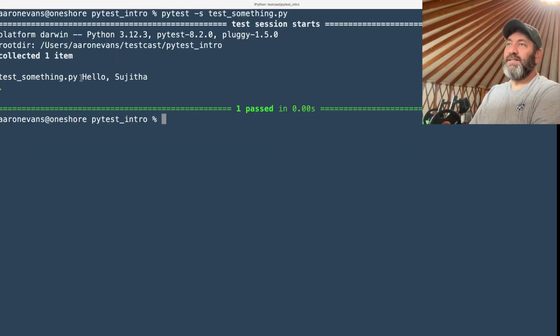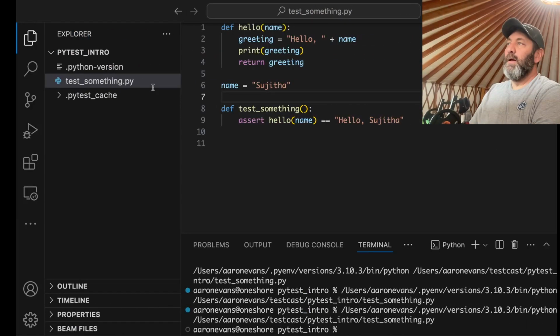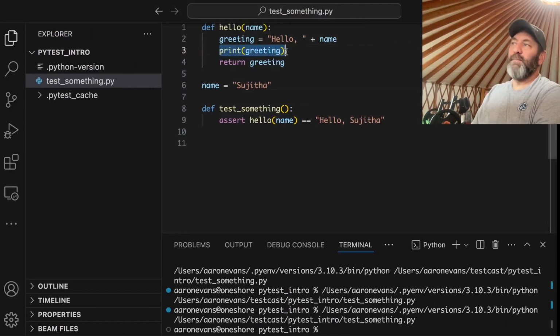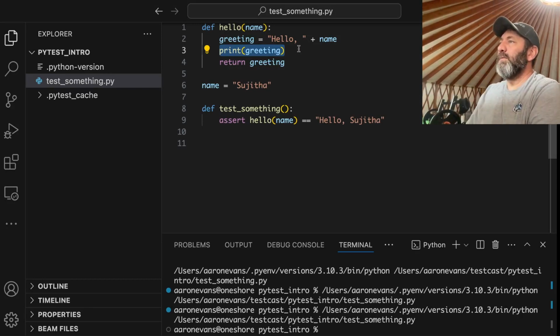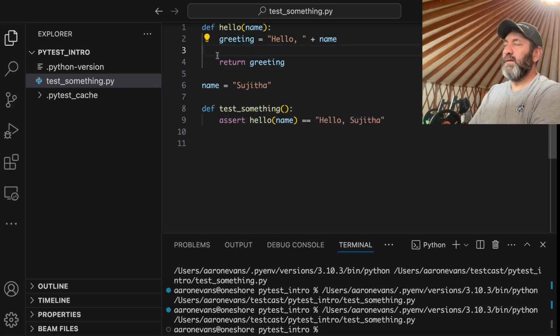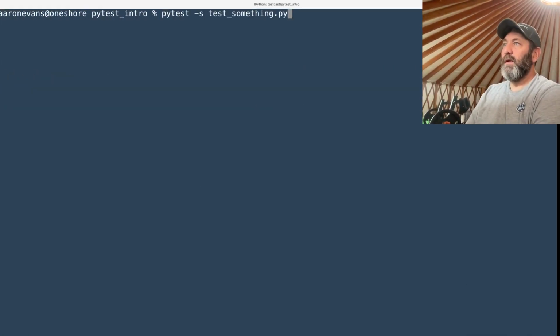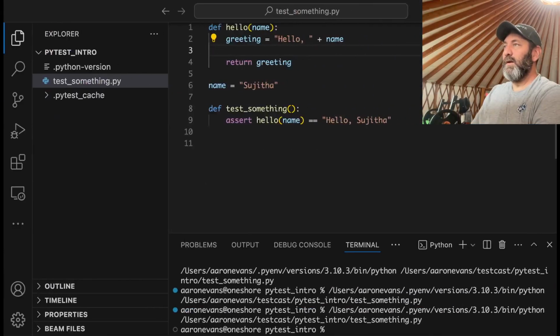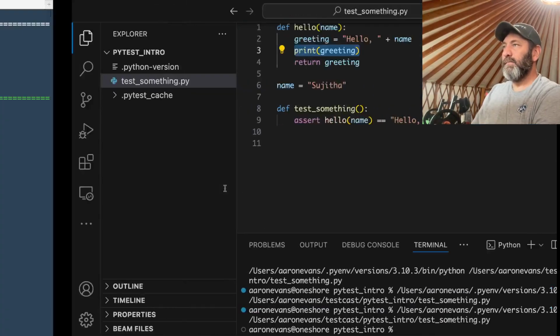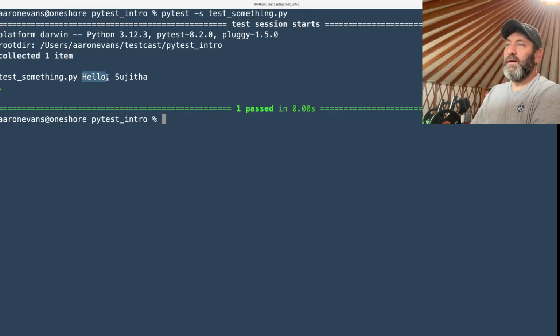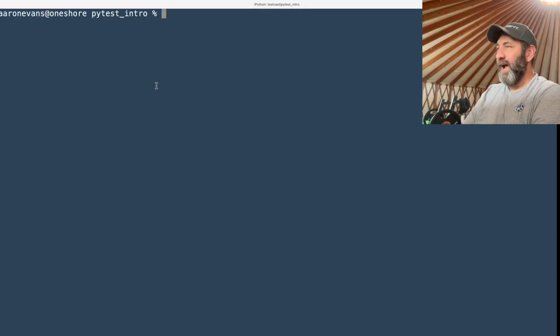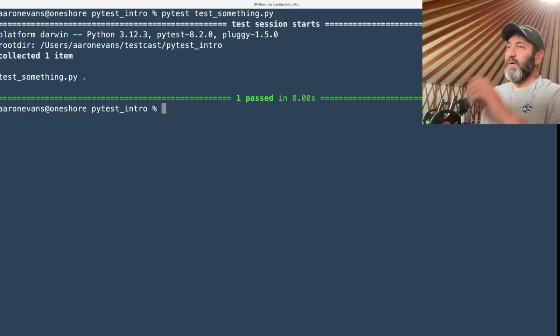All right. It still prints this because I'm printing it in my function. Is that clear? If I remove my print here, it won't print. If I bring it back, it will print here. And then lastly, if I remove this -s, it won't print my output. Okay, that's it for -s.